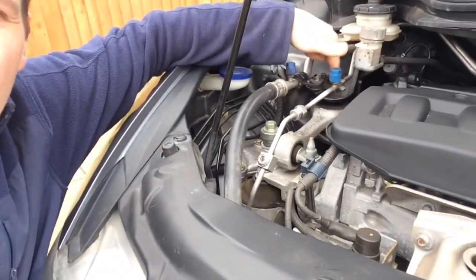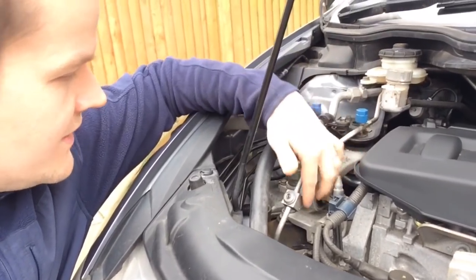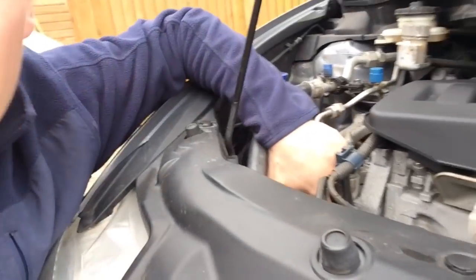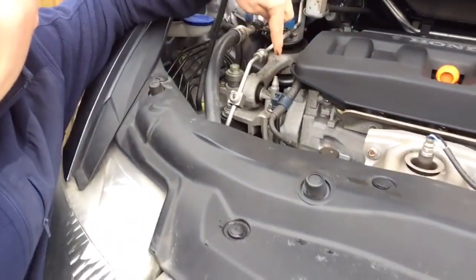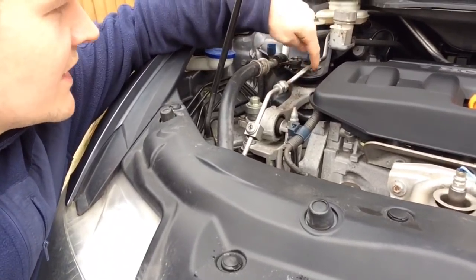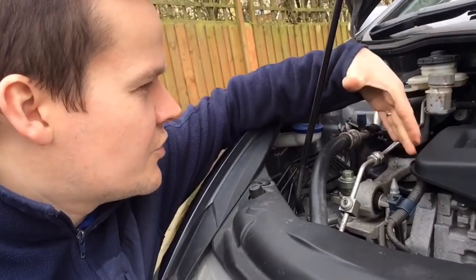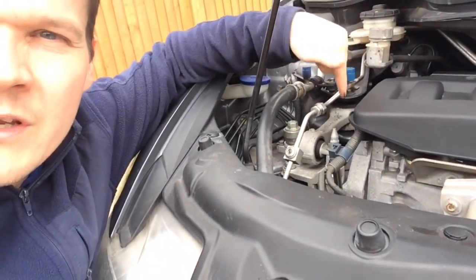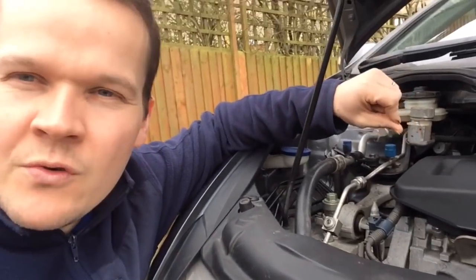What I'm going to do first is probably just take out that center bolt and check the rock of the engine to see if this one is rubbing. There is a little gap under there and I don't think that is rubbing. I've read online that if it's rubbing onto that rubber then this one is shot. There's a little bit of movement on here but I think that's normal because this mount doesn't stop up and down, it just stops sort of backwards and forwards. I'll probably jack the car up and check the exhaust and stuff underneath.